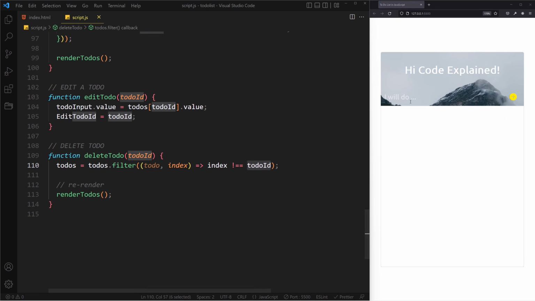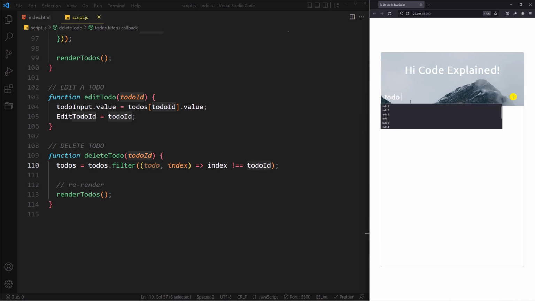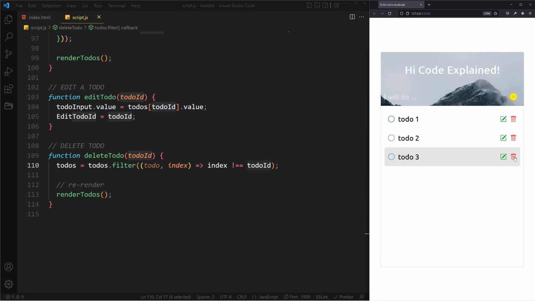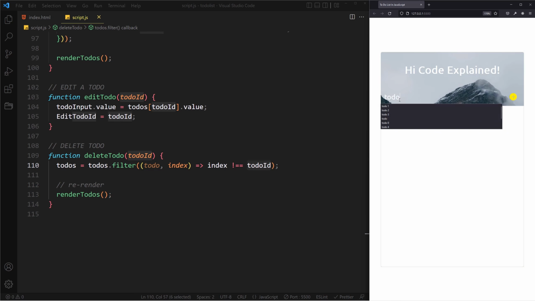Let's go here. So to-do 1, to-do 2, to-do 3. If I click on this icon here, this will delete my to-do. Now I'm going to show you something here. So if I say to-do 1, to-do 2, and then to-do 3.